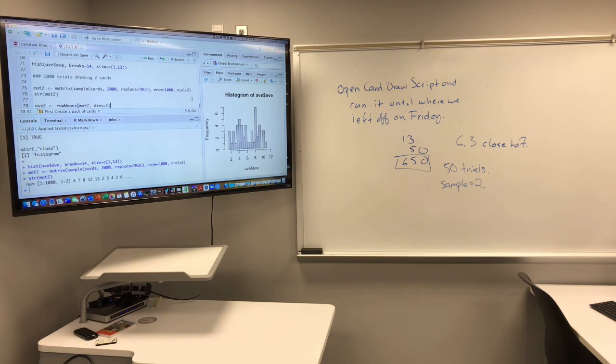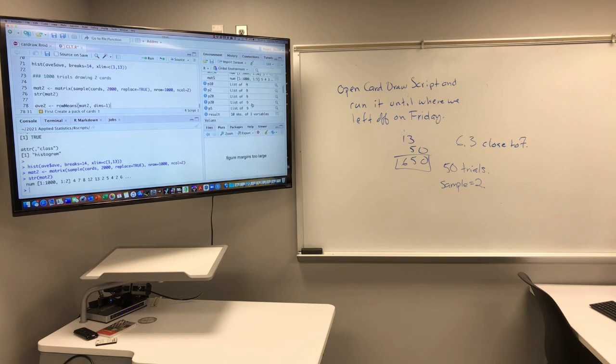av2. When you want to know what kinds of things that you have created in R, you can come over here and look in your environment, and you can see all of the stuff that you've created. So I've got a bunch of stuff that you don't have, but among them, I have av2. We're going to do 5, 10, 20, and 30 before this is all said and done with.